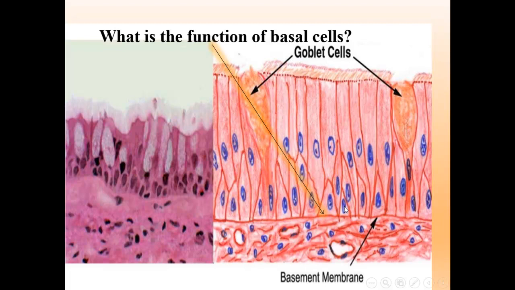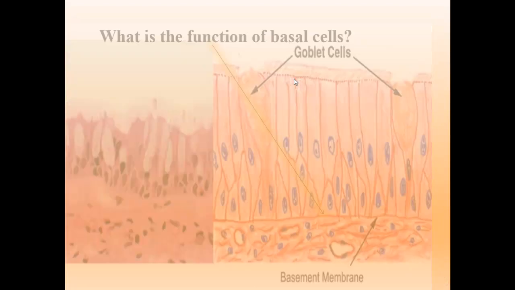Definitely, you are seeing these cells, which are short basal. What is the function of these basal cells? Remember, what is the function of basal cells in stratified squamous epithelium? Yes, it is regeneration. Okay, I guess some of you got this answer. These cells will be important in renewal of the whole epithelium, while the tall cells carrying the cilia, for example, in the respiratory system, will be lining the epithelium, protecting the larynx, trachea, and so on.